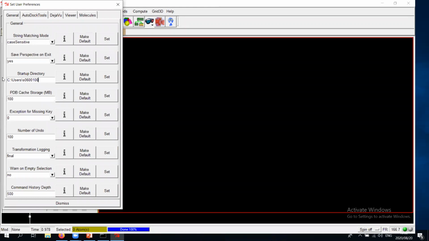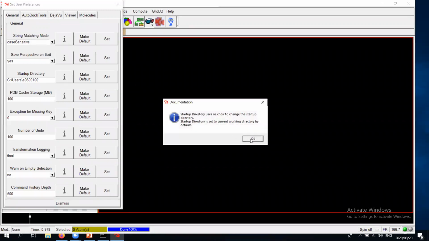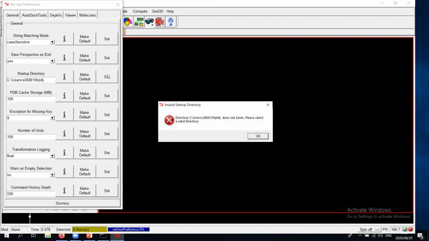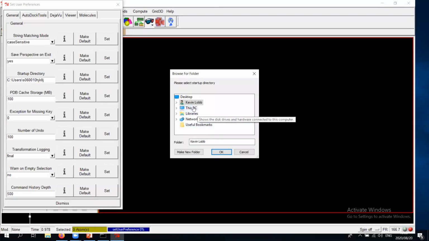So you set. Okay. So problem is, here we go. This directory is probably not quite the right one. So let's, okay, we need to change this. We could type documents, but what I found is that if you put something wrong in here, and you try and set this to be something wrong, it'll come up with an error message, but it'll at least give you a way to browse for the directory you want.